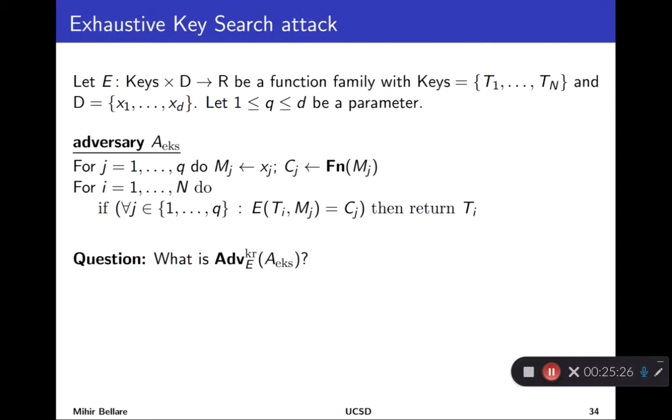And now we'll see how it works. What makes this possible is a very simple fact. We have a finite key space that are n possible keys. The adversary's goal is to find the key being used by the game, which in an overlying application is the key being used by Alice and Bob. If there are only a finite number of keys, just try all of them. Just test each key and see when you get the right one. And you'll win the game. You'll find the key. And, great! That works! The only thing is, though, you have to think a little bit, how do I do the test? How do I test that a key is correct?